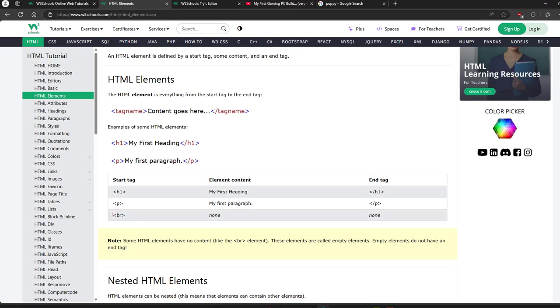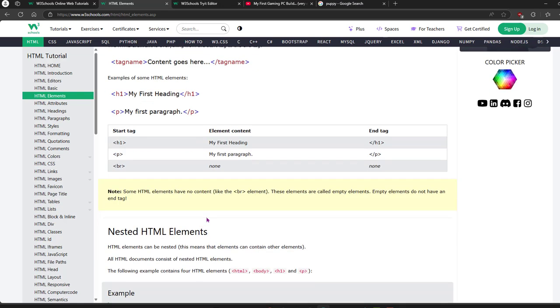If we want to do a break line, we can put BR. That's to put a space. So you'll see how there's a space right here. If you want to break it up, you can put a break line. That's what it's called, a break line.